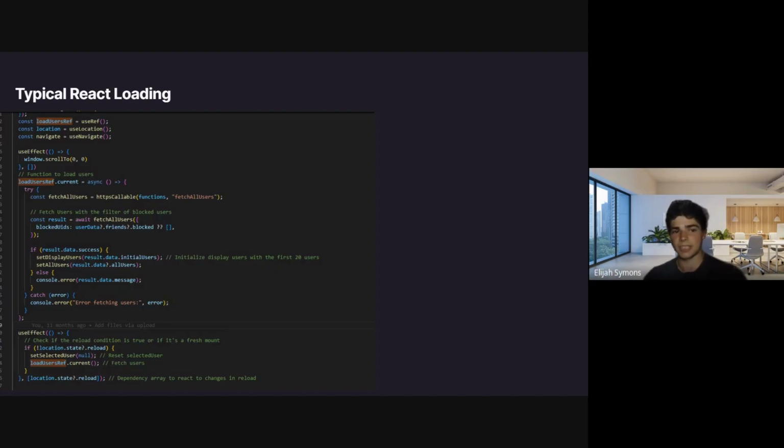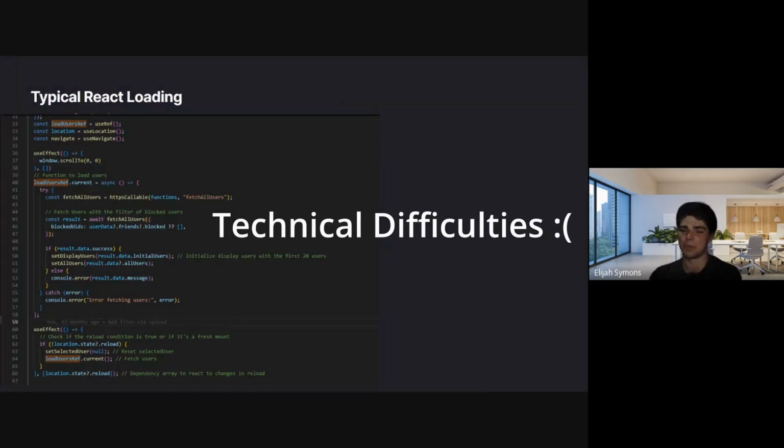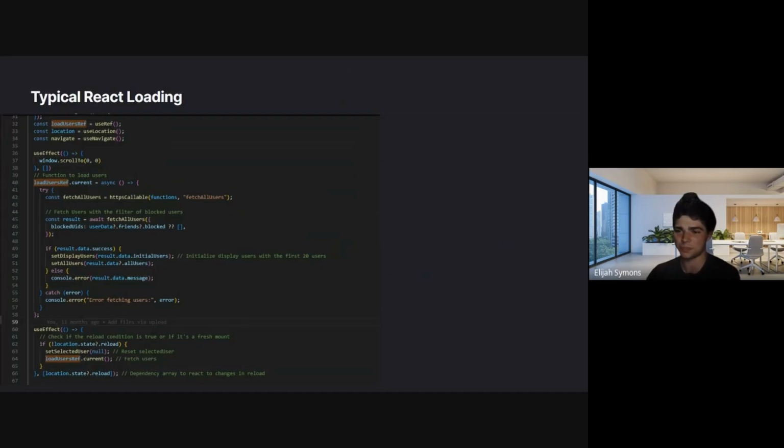You've got to do something like a useEffect, or like right here, we're using a useRef and a useEffect. To reiterate, we were building our first React app. It was the social media project. And we wrote this 30 some odd lines just to manually reload our users when we had a change in the state of one of the profiles.